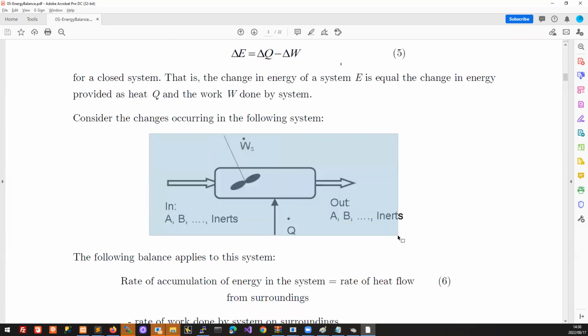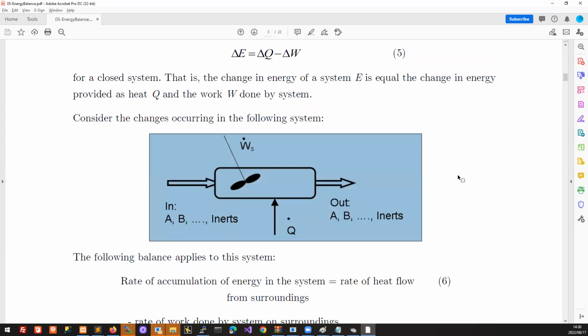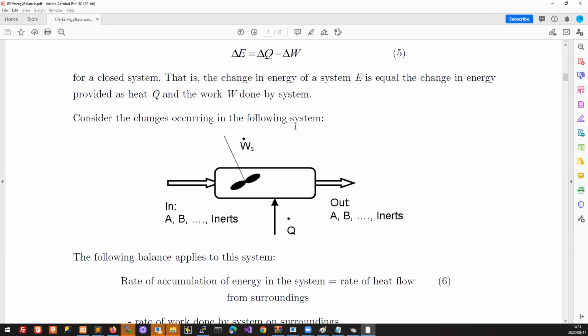So in terms of a reactor, we normally think like this. We've got some shaft work. Instead of working with such a general delta W, we say specifically the shaft work, so the work added to the fluid through the shaft that's connected to some motor, that's some contribution to energy. And then we have to look at all the heating and cooling that we do to that system, to try and maintain some temperature. Obviously, we want to maintain some reaction rate. So that's a Q. So Q dot here, that's some heat added or removed.